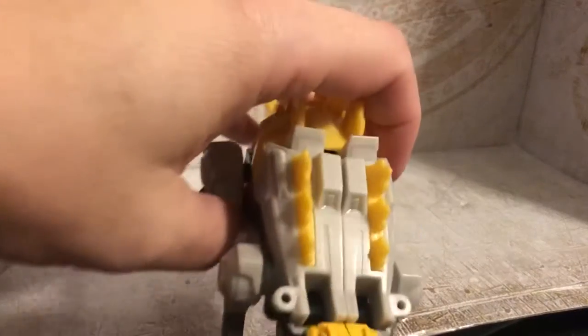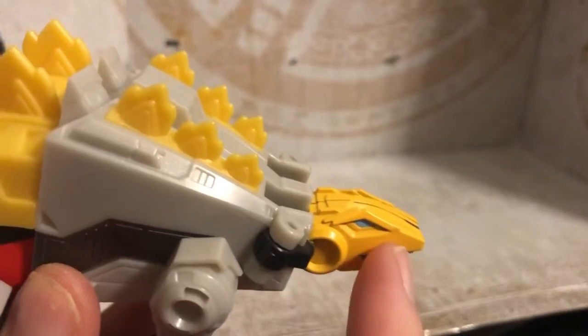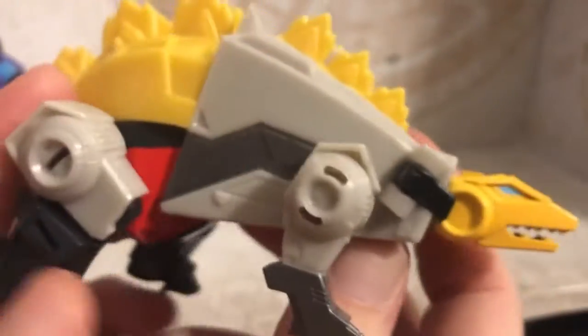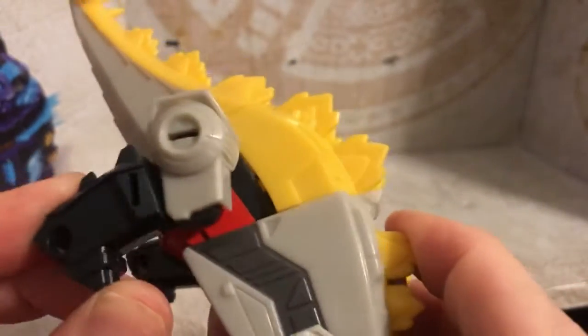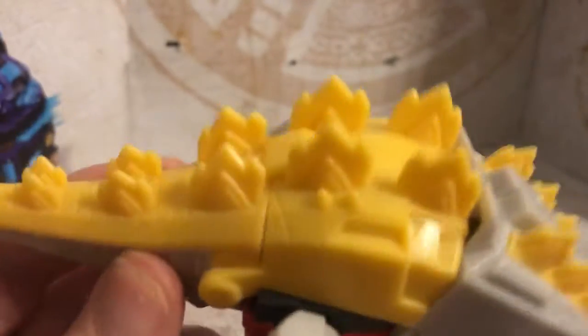So let's take a look at that head sculpt. It is painted, but it's painted on a black plastic. I'd have been fine if they used this type of plastic for the head and just painted the eyes. I would have been fine with that. But hey, it gives that nice dark detail right there. Nicely done. Nice little jaggeds in the teeth. Legs can move up and back, same with the back legs, and you get a little bit more wiggle room with that ball joint that's in there that you can use. Nice tail right back here, nicely done.